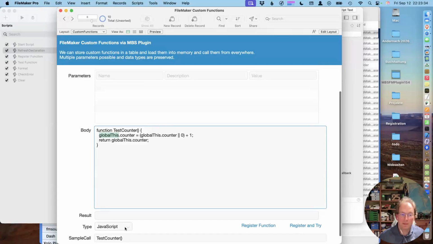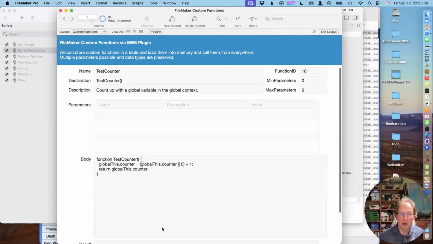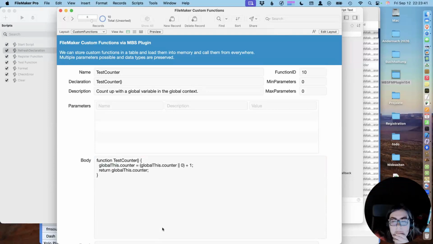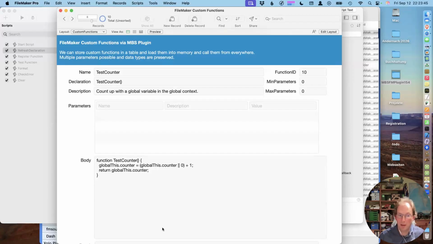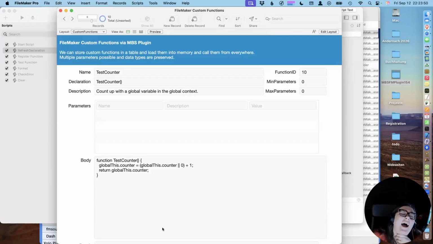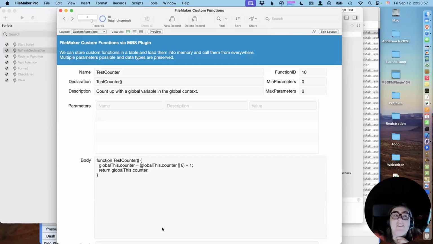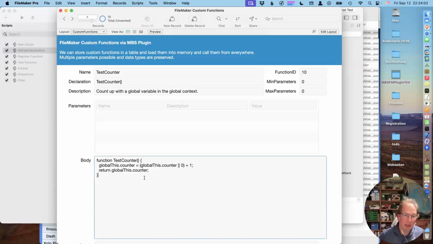So we got JavaScript here with globals. So we will use a certain JavaScript context to run this function again and again. So you can use variables which are preserved from one code to the next. So all the custom functions using JavaScript with globals will have the same context, so they can share global variables. That's insane. That's really cool, that's awesome.